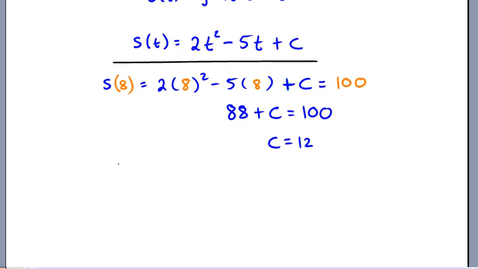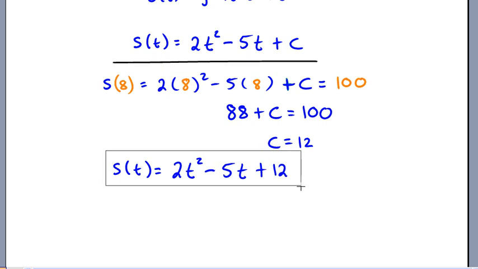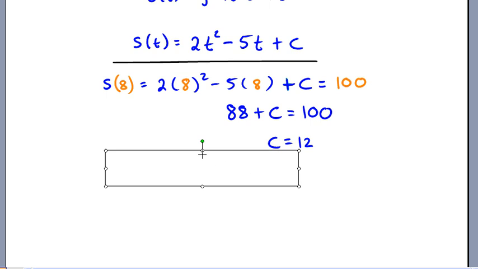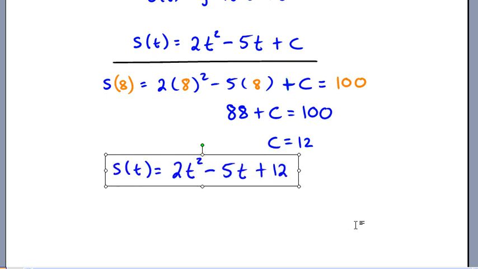And so I've now accomplished this task. I've done the first part of this story. They've said, go and find s as a function of time. And I'm going to take my original one, but I'm going to now put in this very specific constant. So I'll have 2t squared minus 5t. And this one needs a plus 12 in order for this to work. So that should do it. That should be the solution to this differential equation.